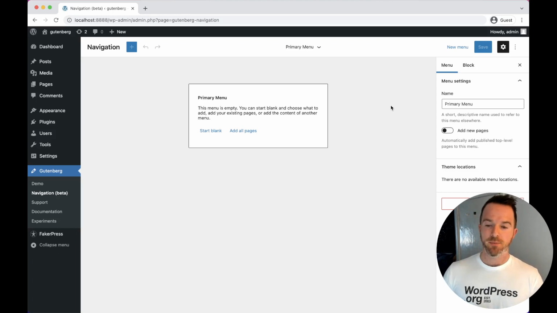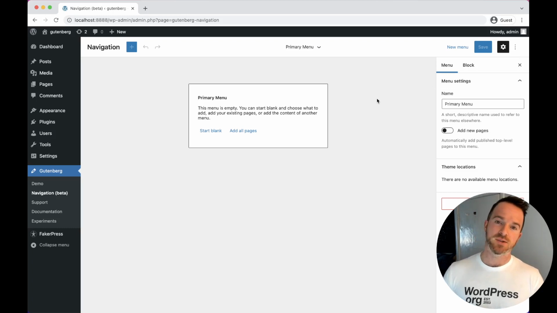So in the run up to WordPress 5.9, the navigation block itself had a change or a pivot in direction where it now had to save its items, its content to a navigation post type. And as a result of that, the navigation editor project pretty much completely stalled because it was broken. The whole architecture of it was broken underneath. And since then, it hasn't been revived. So here's how I see things going forward with this project.